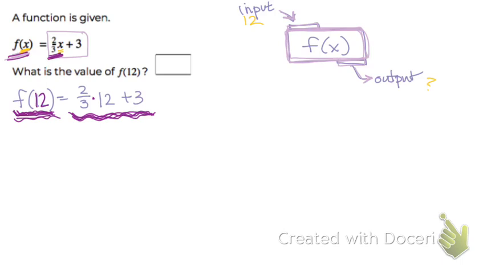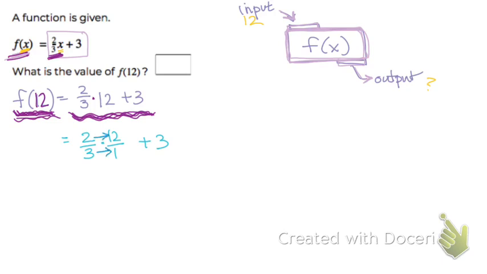Now I'm going to show you in a minute how you can just enter that into a calculator and get the answer. But first I want to show you how to do it the old-fashioned way on paper with our brains. So let's remember how to multiply fractions. 2/3 times 12 is the same as 2/3 times 12 over 1. Remember, you always change that to two fractions. Then when you multiply fractions, all you do is multiply straight across.